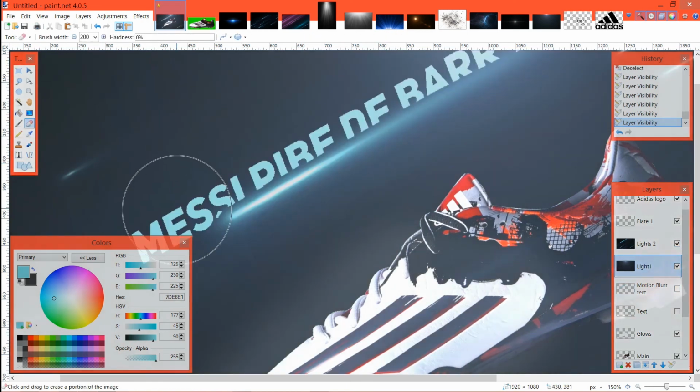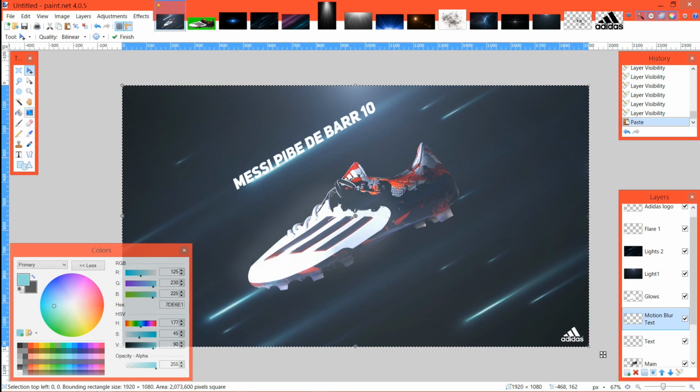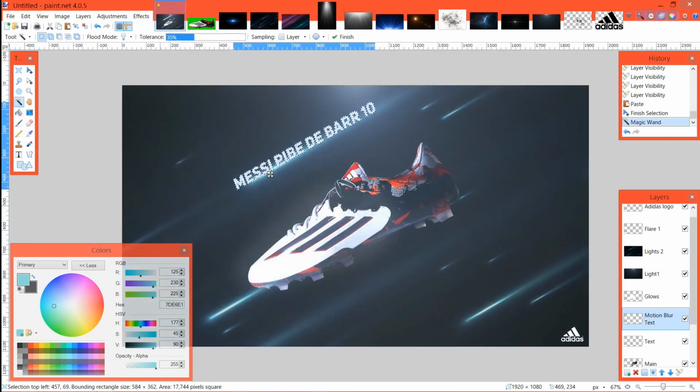So we're probably gonna have to erase this manually. Okay, I think I got it fixed, so let's actually Control C now and Control V to this. And then let's select all this and fill it with the blues. There we go, now we have it.